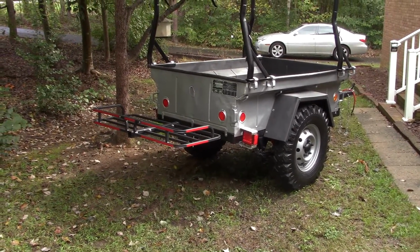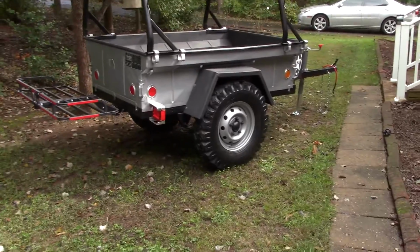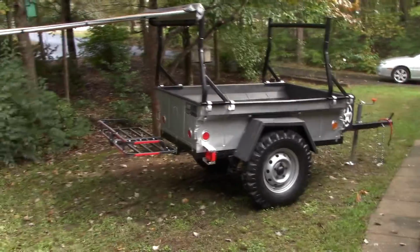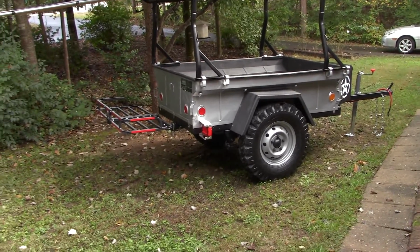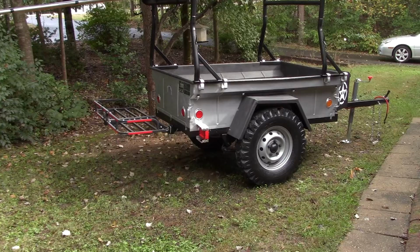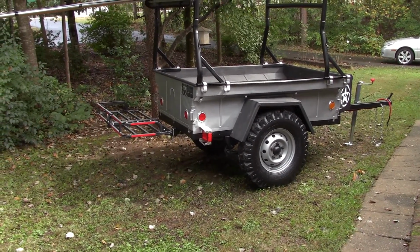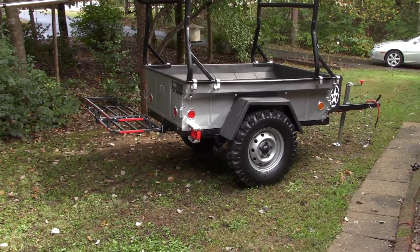But anyway, guys, I just want to give you an update on where I was. I'm pretty excited about how it's coming out. I like the functionality of everything. I think once I get my roof basket and everything on top, it's going to expand the capacity a lot more and I'll be able to carry a lot of stuff and go pretty good length of time as far as gear that you would need to carry.